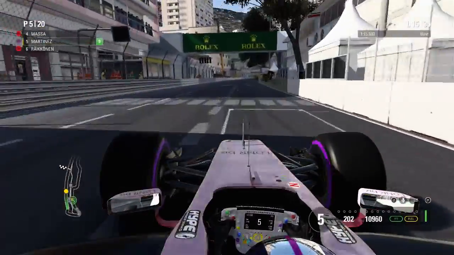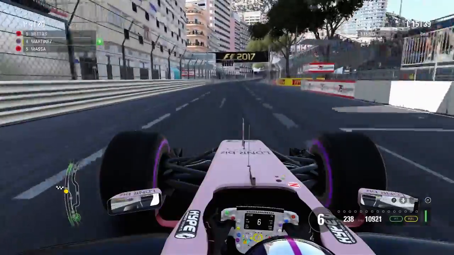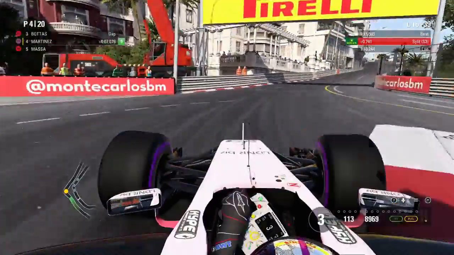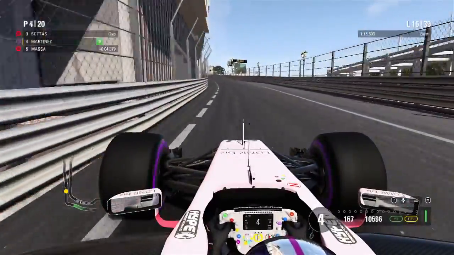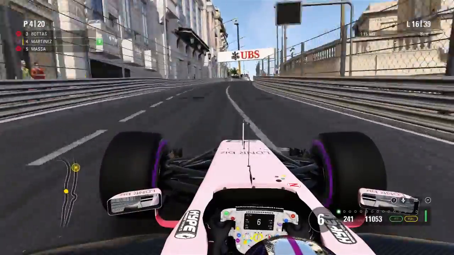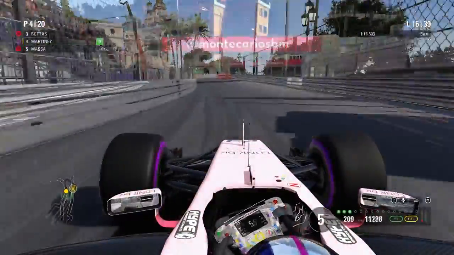Right, so we're really getting some warnings now on all of our engine components. Meanwhile, I'm at P4 now. We've got a few people coming in for super stuff, so I'm going to stay out for one more on the Ultras. My pit window is now, so I'll probably come in at the end of this lap, but let's try and push this in lap now. But the engine components are starting to scream a little bit.